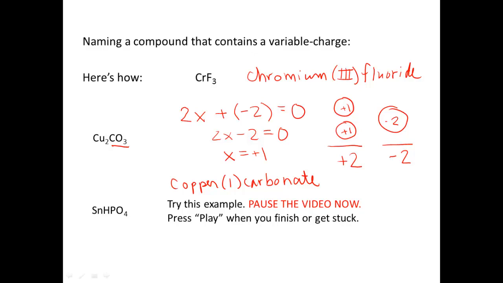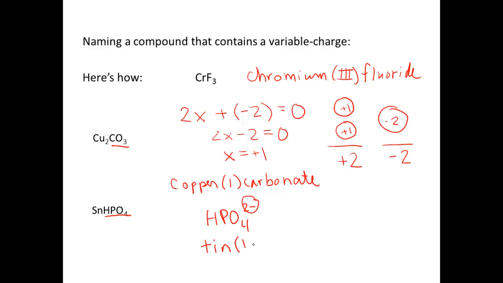I'd like you to pause the video now and give the next one a try. SnHPO4. I want to warn you that the HPO4, that is a polyatomic ion. So, why don't you look up that polyatomic ion right now and give this one a try. Press play when you think you have it. So, this one is a little trickier just because the polyatomic ion seems to throw people off when there's that many atoms involved in the polyatomic ion. If you looked up the polyatomic ion, we see that it is HPO4, which is HPO4 2-. That's hydrogen phosphate. So, if we have one of our tins and one of our HPO4 2-, our hydrogen phosphates. If this has a two minus charge and there's only one of them, and we only have one of our tins, we can then infer that our tin has a two plus charge to cancel out the two minus charge of that one polyatomic ion. So, our name is tin two hydrogen phosphate.